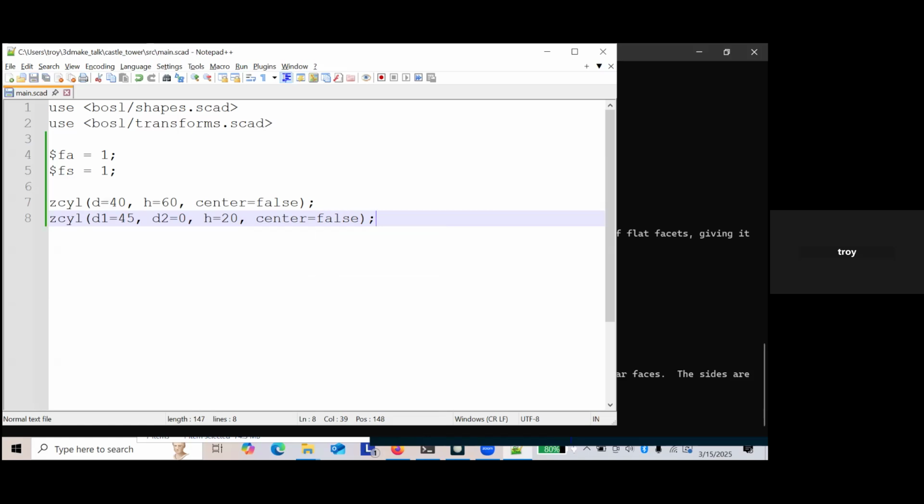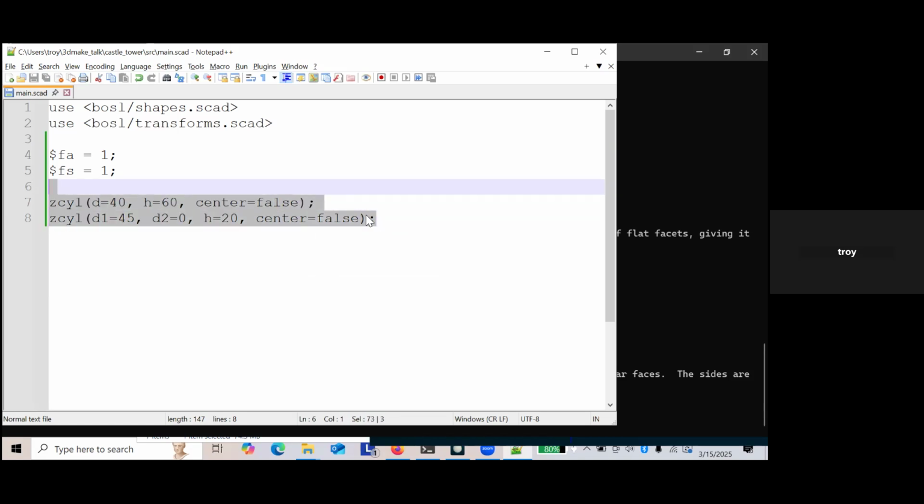Now, you might notice that if I create this model, the cone is going to be at the bottom. It's going to be on the ground, in the same place as the cylinder. And we want the cone to be on the top of the cylinder. So what we need to do is put an additional command in front of it. I'm just going to read the line that I just wrote, and then I'll update it.